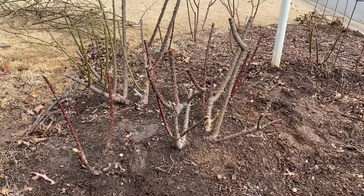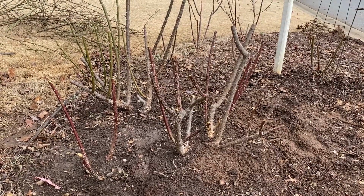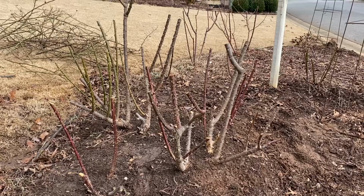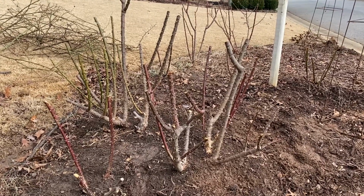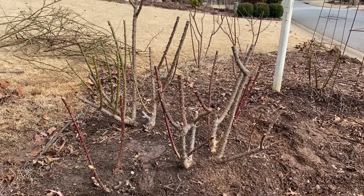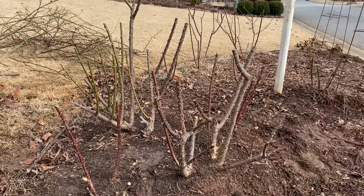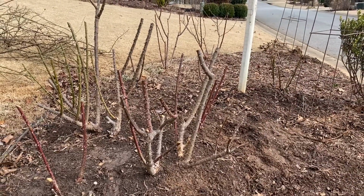Let's just hope this one leafs out nice and beautifully for me this year. I definitely let it get way out of control, but it was kind of a beautiful chaos, I must say. But once it stops blooming so much, you kind of got to get a little severe with it. So hopefully we'll have lots of pretty blooms and everything else is on the same height as the rest of the garden.